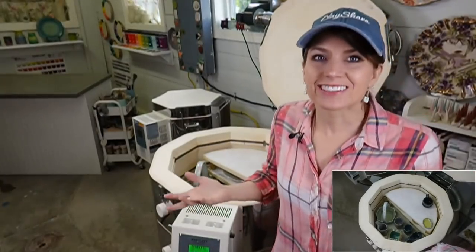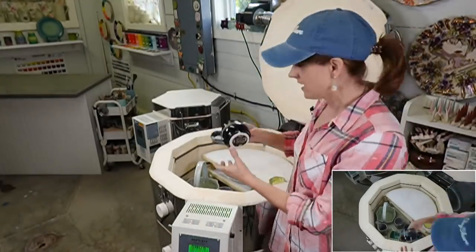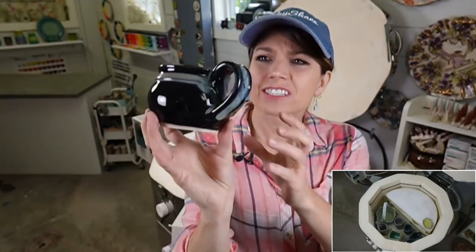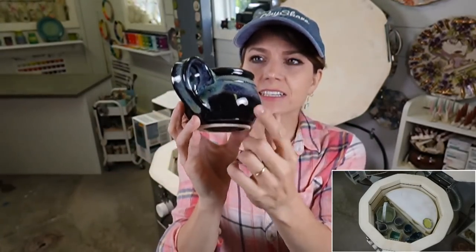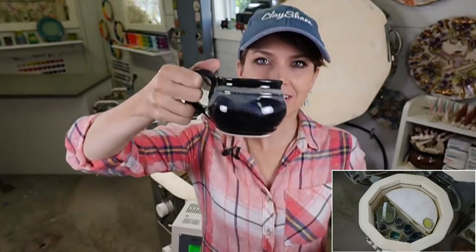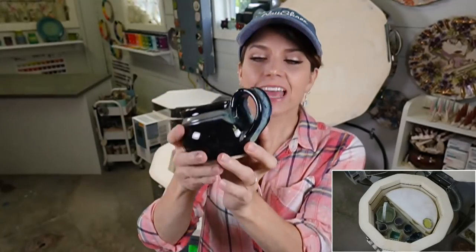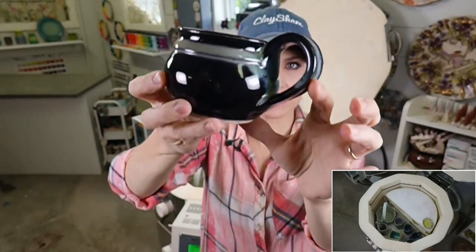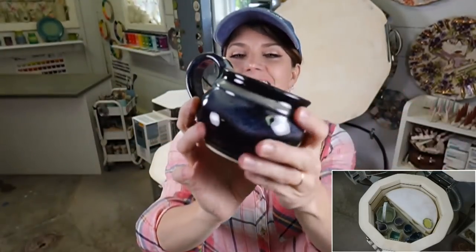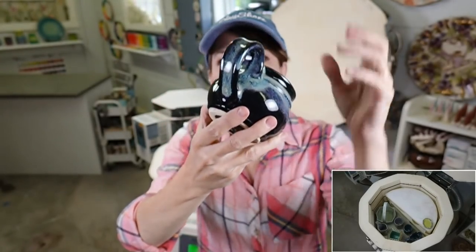Here's a combo I haven't done in a long time but it's still gorgeous. This is Clayscapes Pottery's pitch black on a sweet little cappuccino mug — pitch black inside and out — then I over-dipped with my spearmint. The spearmint creates blues, grays, tans, and hints of green. Look at that handle when it's layered over the pitch black.